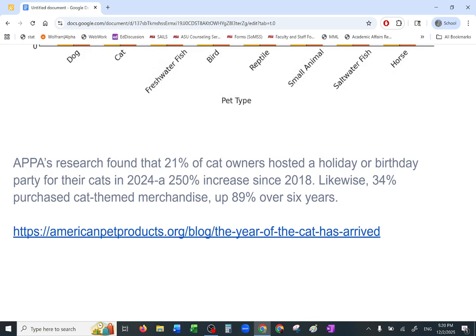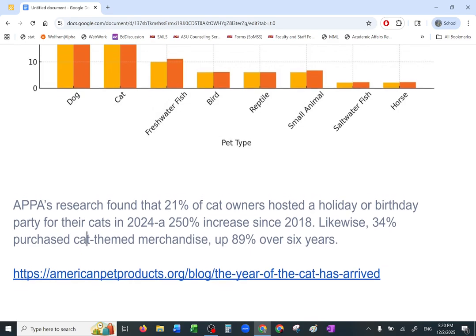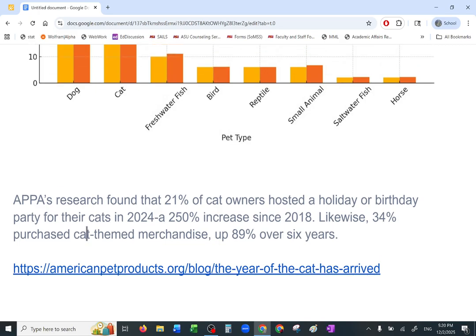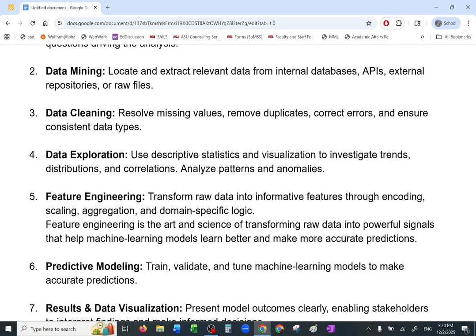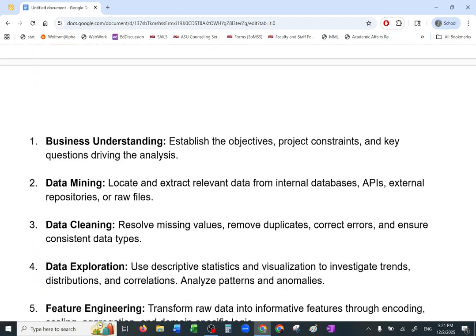Again, where should I put it? Also, I cannot just copy-paste it. That's stealing. I need to rephrase it with my own wording, because it's my project and I'm working on it by myself. That is pretty cool. This actually looks like patterns. So I would put it somewhere with patterns, data exploration maybe, or feature engineering, like what is important, to say, oh, data is actually already showing some patterns.